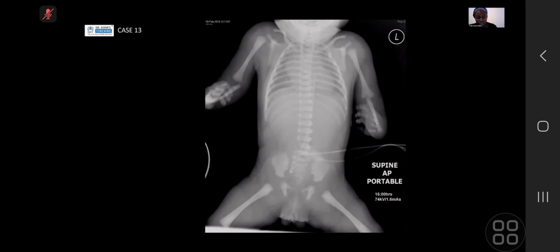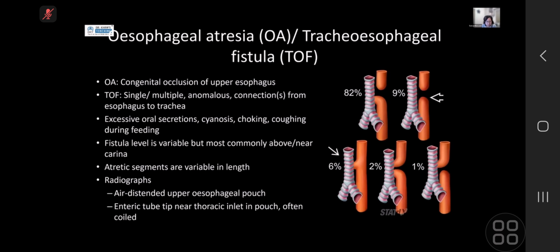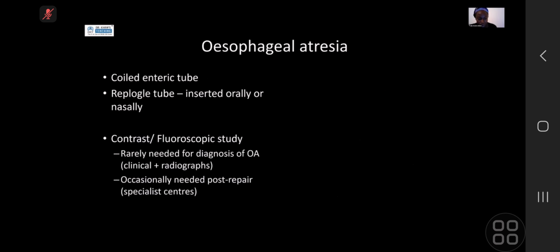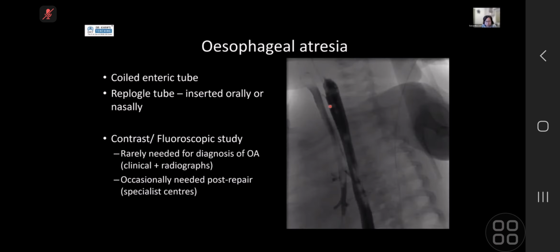Can you flick to the H-type fistula type image? The fluoro study. Yep. Sorry. So this study is looking for an H-type fistula. So this is the way I do it. We do an esophagram. So you have your NG tube in the esophagus, and then you inject contrast into the esophagus. And what I do is similar to how I do my anastomotic leak ones post-repair, is I gently pull back on my NG tube as I'm injecting contrast and see if I can see any contrast going into the trachea.